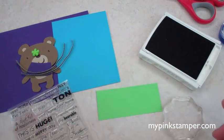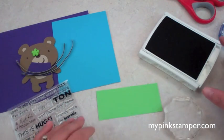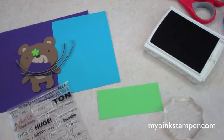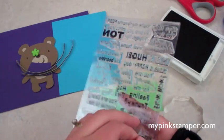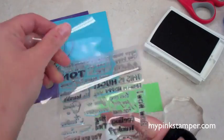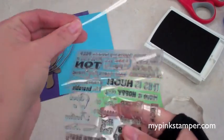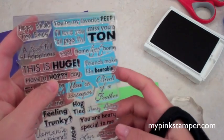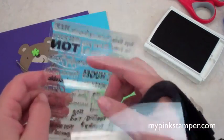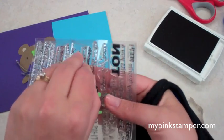Now this is a soft suede. It actually matches the soft suede, which is the outer brown color. These are Stampin' Up! colors. Alright, and these are how my stamps come in their little container. These are clear photopolymer, high quality stamps. So these aren't like the cheap acrylic ones that you get that beat up. We're going to use Friends Make Life More Bearable.